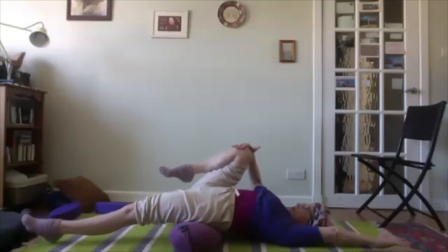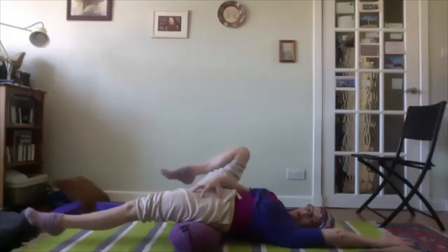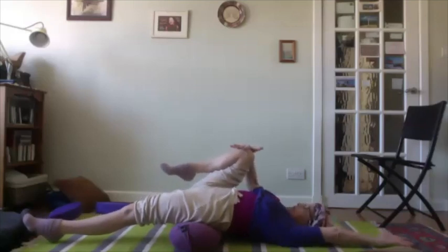Tuck the shoulders under. See if we can just relax. We hold a lot of tension in the front of our hips without realizing it. It's connected to our flight and fright response.